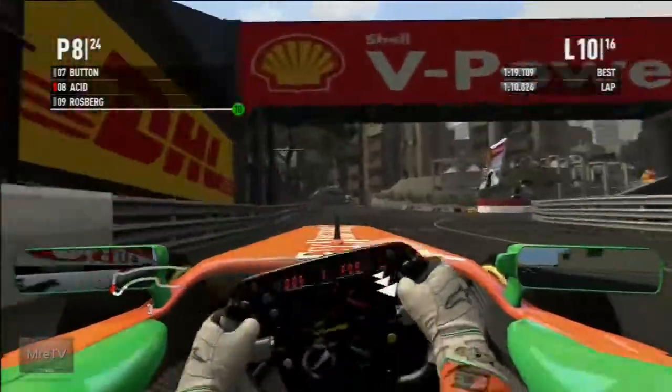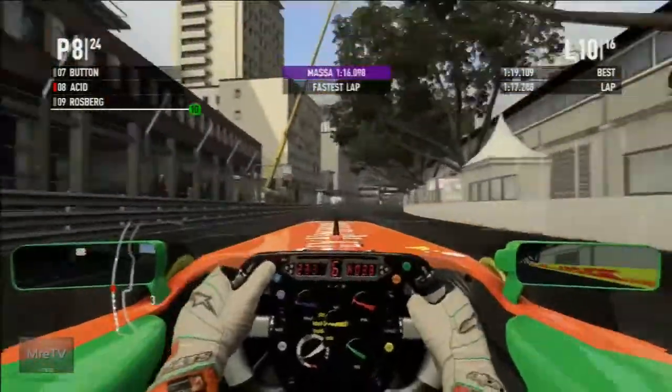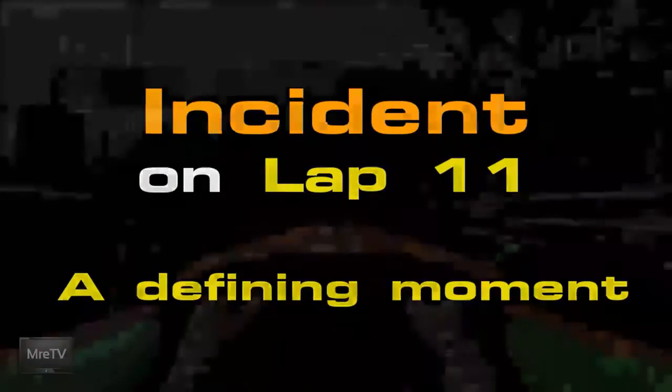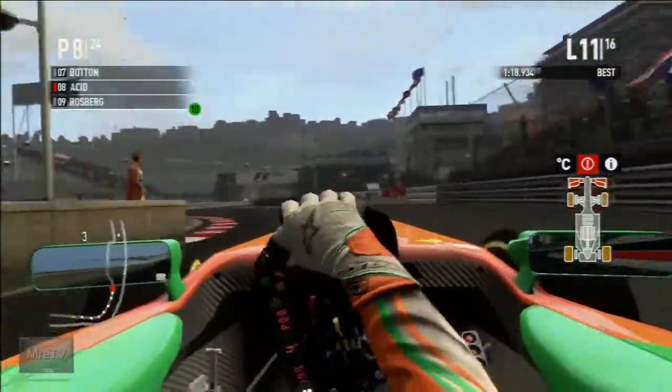Oh, Rosberg gets a look on the inside, but he does not take advantage of it. And I'm able to be back into P8 by the time we get back around the circuit. So very, very entertaining little duel there for me and Rosberg. But of course the inevitable happens, and a decision must be made.